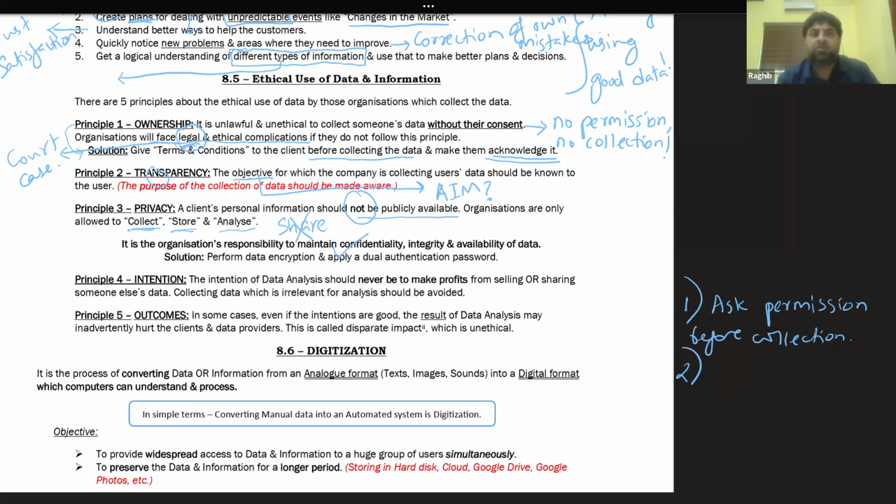Our main aim was to provide the classes to the students. So we would like to know what is your basic qualification. Have you passed 12th exams? Have you passed BCom exams? Okay, what is your name? What is your phone number? Everything. We are collecting that. This sounds logical. But asking the students about their marital status, whether they are married or unmarried, I don't think we need this information for taking the classes. So, what was the intention here? Why are we collecting the irrelevant data? Irrelevant data should be avoided.